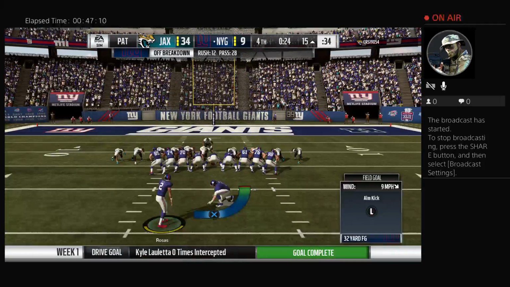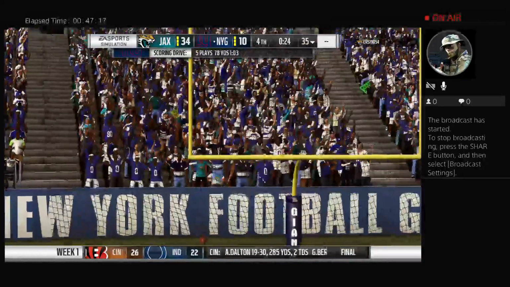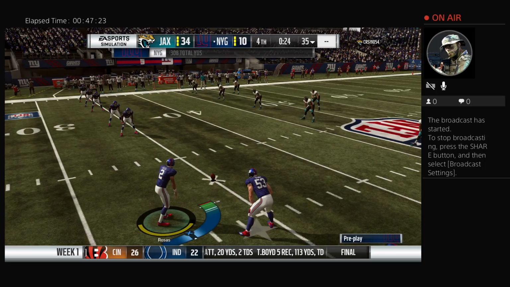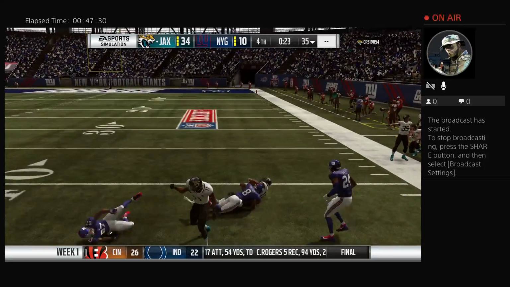Odell Beckham, 51 yards. And the Giants are able to draw a bit closer. Extra point hugged the upright a bit, but he gets it to go. And the lead's down to 24. So despite the huge deficit, they're going to keep fighting. Here comes the onside kick. And the Jaguars are going to cover this one up.